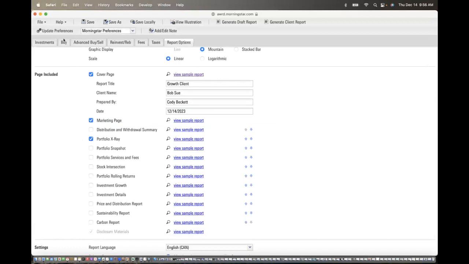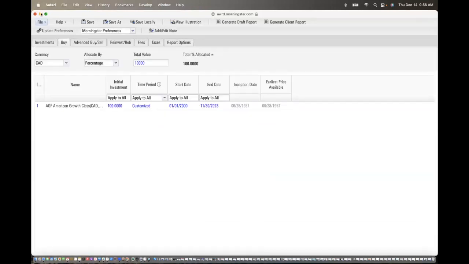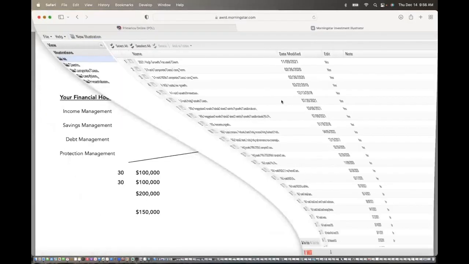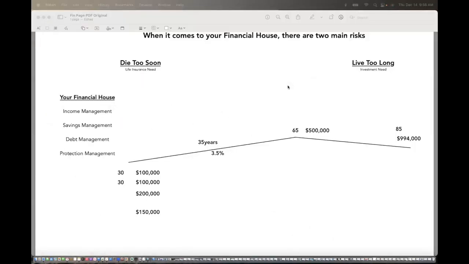Okay, now in order to make all of this make sense, the other side of things that I'm going to do here, I'm just going to leave this one and I'm going to go into a different page here. So you guys should be able to see this FIN number. Brad, thumbs up if you can see that. Thank you, sir.